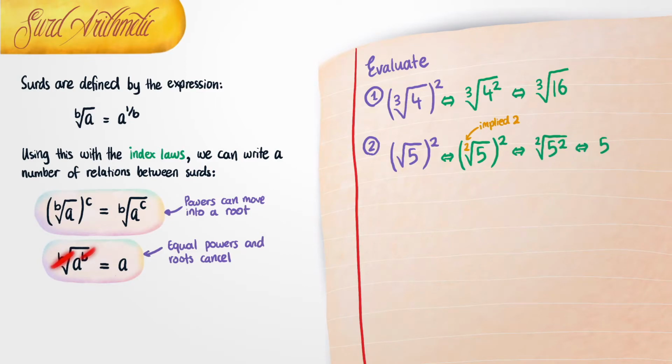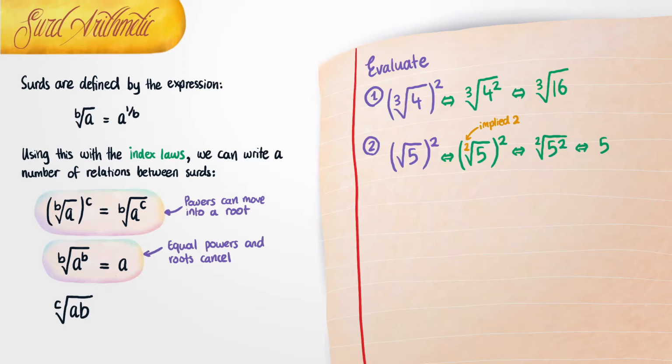Now this immediately tells us that the square root of 5 all squared is exactly the same thing as the square root of 5 squared, and both of those are the same as the number 5. And now this brings me to one final rule. This time, I want to look at the cth root of a times b. Note that there's a multiplication inside the root.